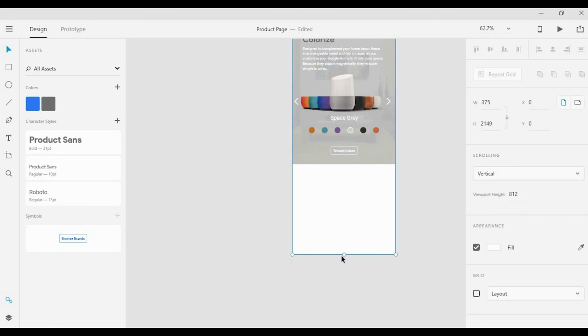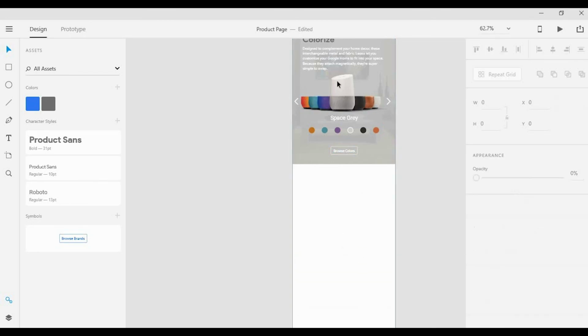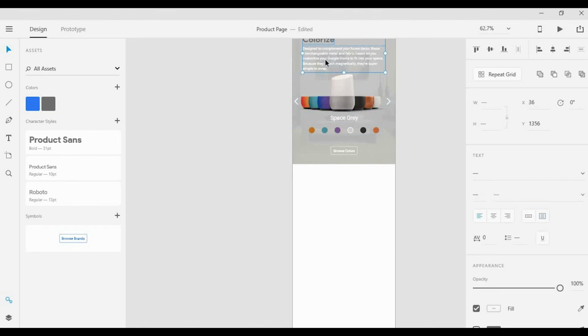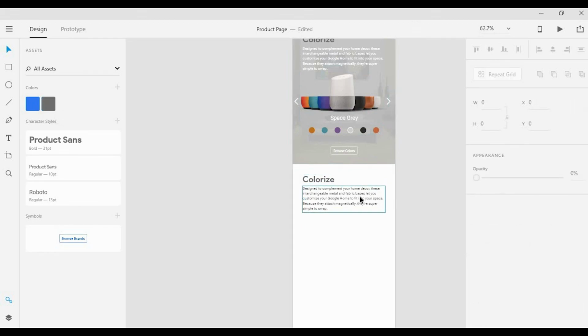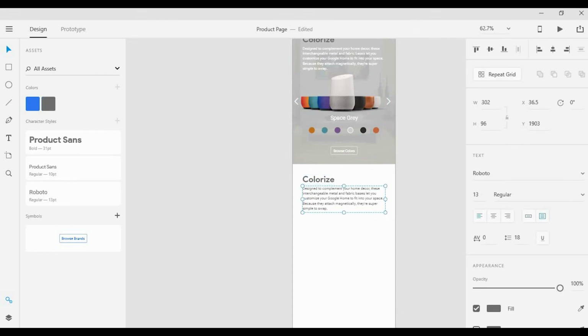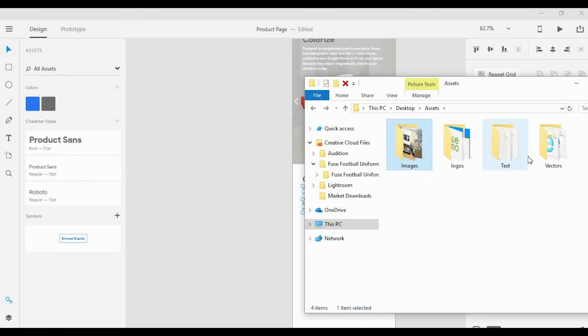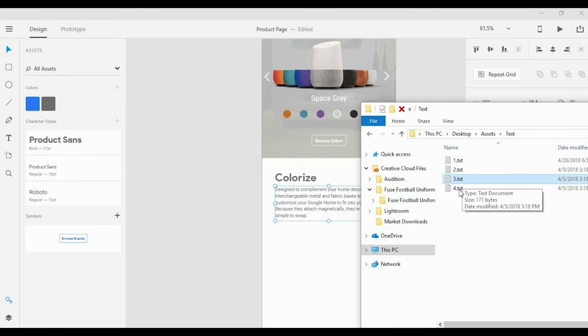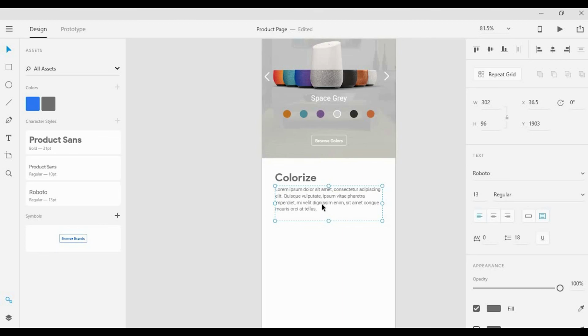I'm going to drag the artboard down a bit so we have some more room, and copy over some of the text here, and go ahead and change this white colored short paragraph to a nice gray so that it'll be visible. And I'm going to go back to my folder and drop in another text file. I'll grab this file, which is basically a dummy text I can fill in. I'll change the heading to other products.